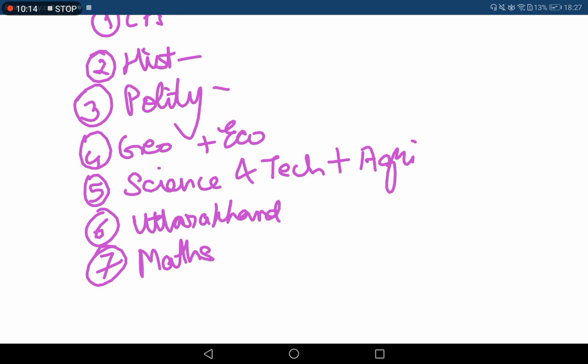Next, if we talk about Uttarakhand specific portions, then definitely and especially in the lower PCS examination, questions from Uttarakhand are a must. They will be asking, because all the candidates, those who are here, those who have qualified for the prelims of this examination, you all have the domicile of Uttarakhand. So what becomes extremely important is the government schemes that are related to Uttarakhand. I've also made a video on this. If you haven't watched it, go and watch it, and that will be useful for all of you.